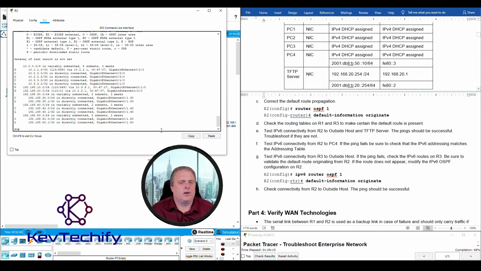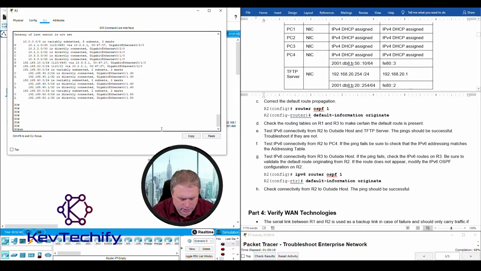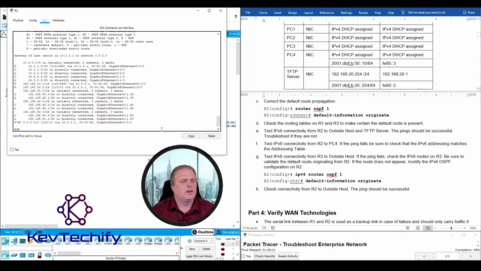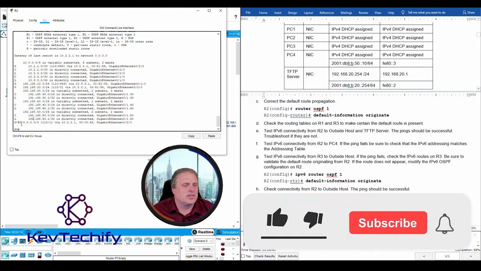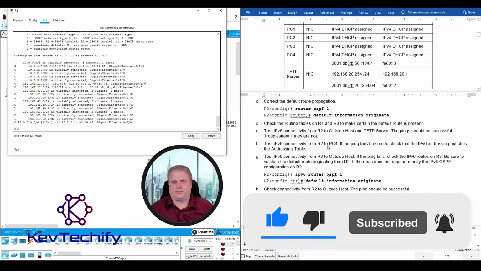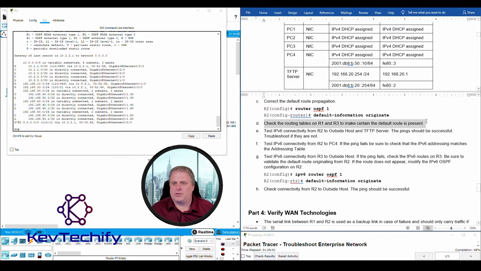Let's go ahead and check R3 right away. R3, we can do the show ip route command. Here on the show ip route command, here's our default gateway. And if we look down here, we can see that there's an O for the network of 0.0.0.0, the quad zeros. We're going to send it to this IP address. The other thing here is to see that we do have an asterisk here. That asterisk says this is the candidate for the default route. So that tells us we know about that, and we learned about it 48 seconds ago. Okay, so we did check the routing tables, make sure it was present.